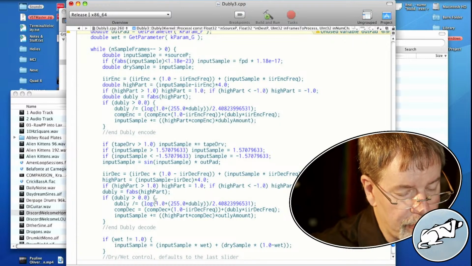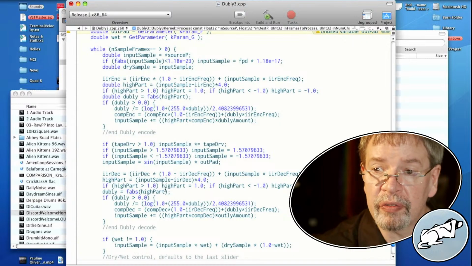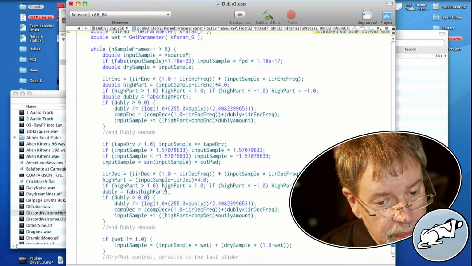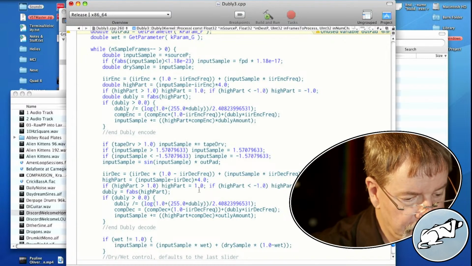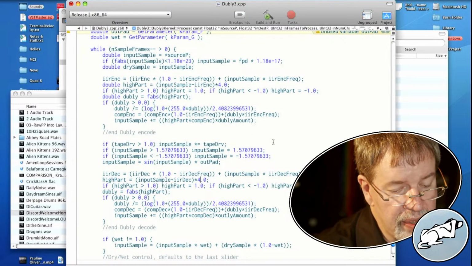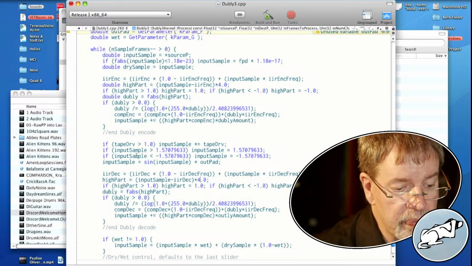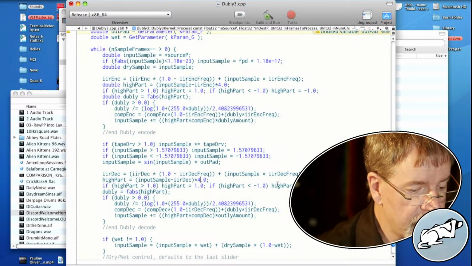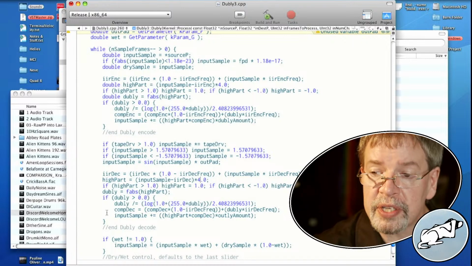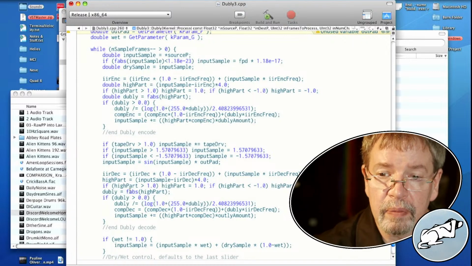So what we should be able to do is replicate some of that stuff, first with noise and then with the audio. And then fire up the tape drive section and hear to some extent what this is meant to sound like.